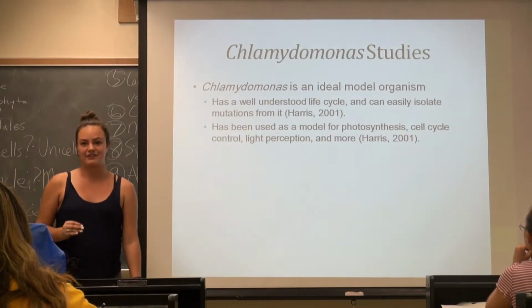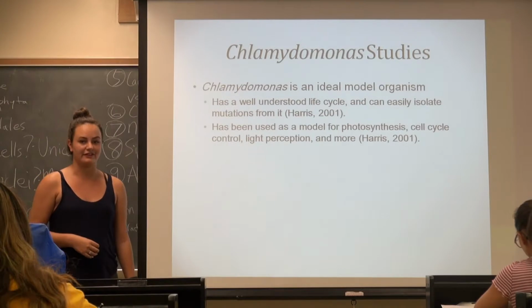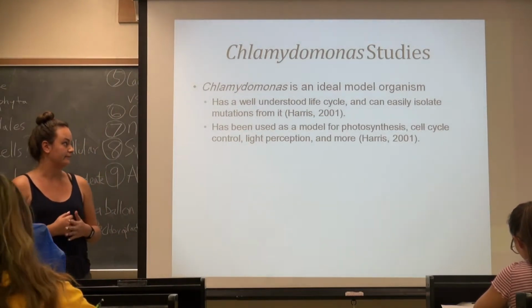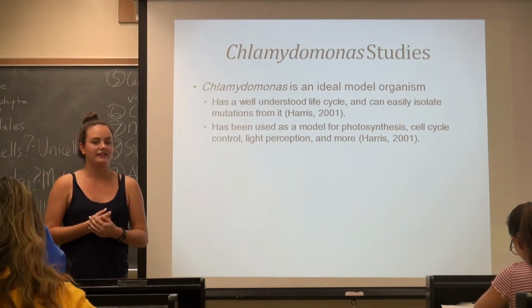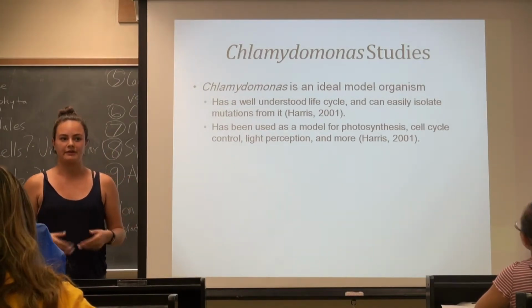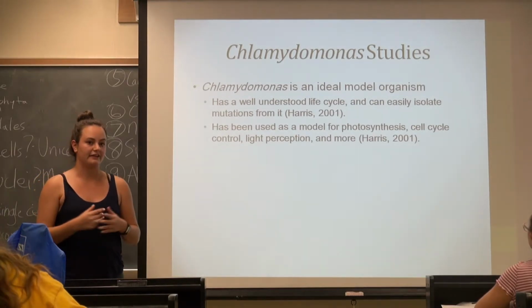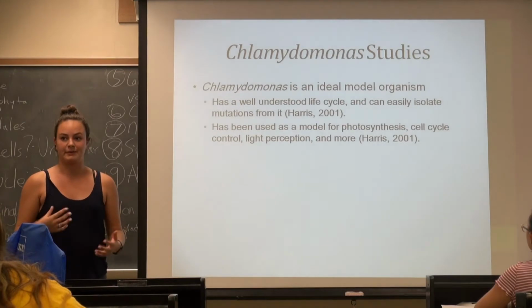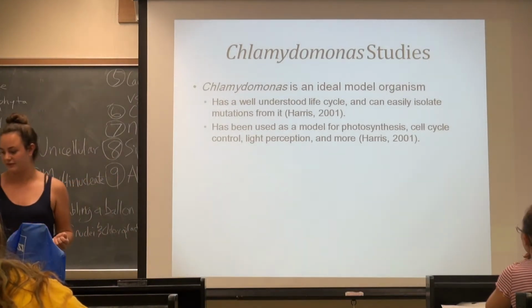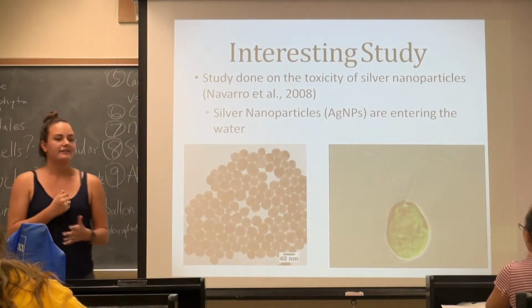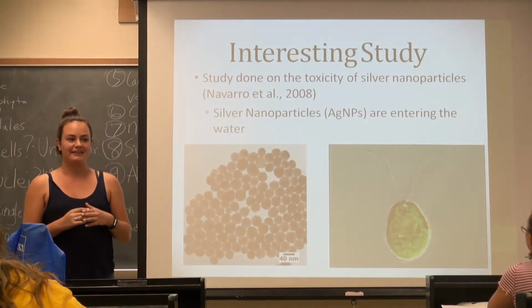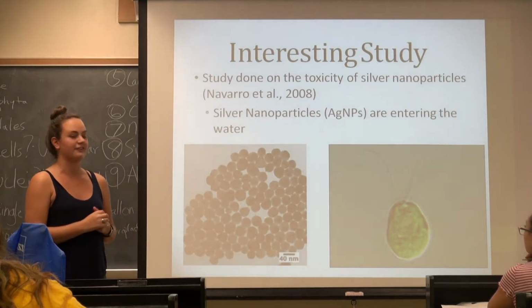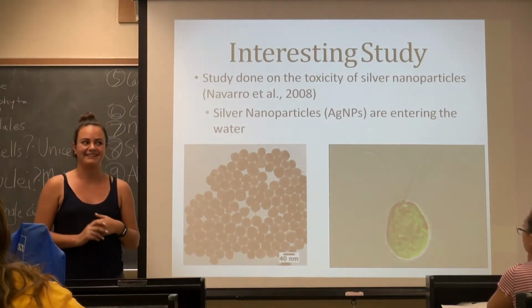Because this is such a simple algae, it's been used to model different things such as photosynthesis and light perception, just because it's very well known and simple, so they can take what they learned from this algae and see how it compares to other algae, and base other studies off of it. One study that I found, it's interesting that there's not too many recent studies. Most of the studies done on this algae were done in the 1960s and 1970s.